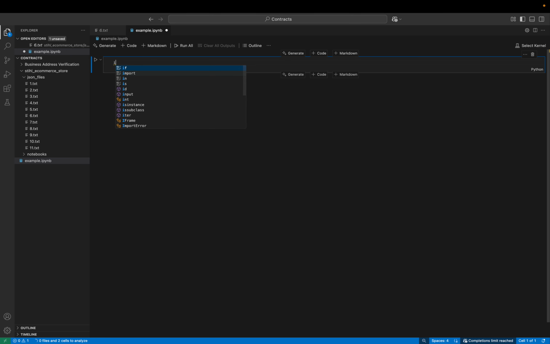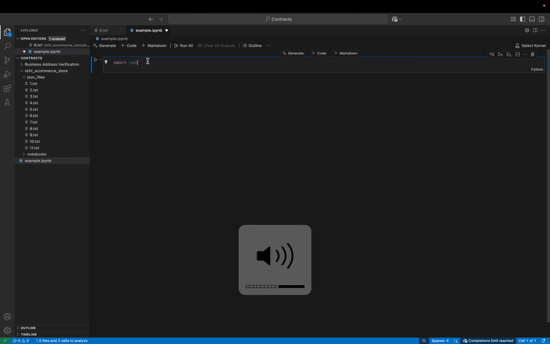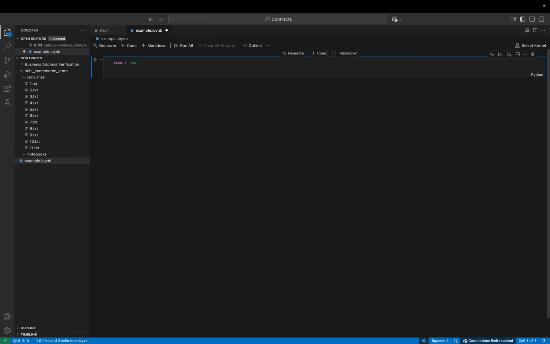So we're gonna need a couple libraries. First, we're gonna need the JSON library to deal with the JSON eventually. Right now we have it in text format, so we'll have to convert the text into JSON. We have import pandas as pd for controlling the data once we have it all downloaded to our notebook.